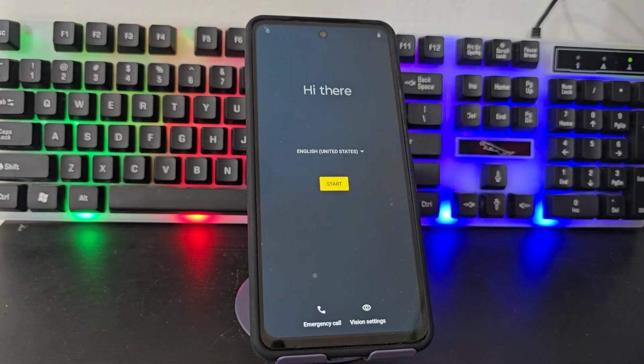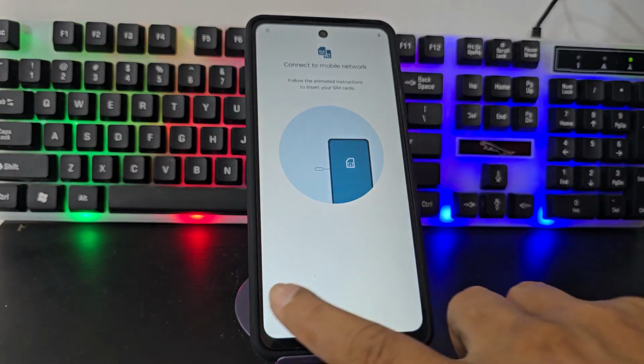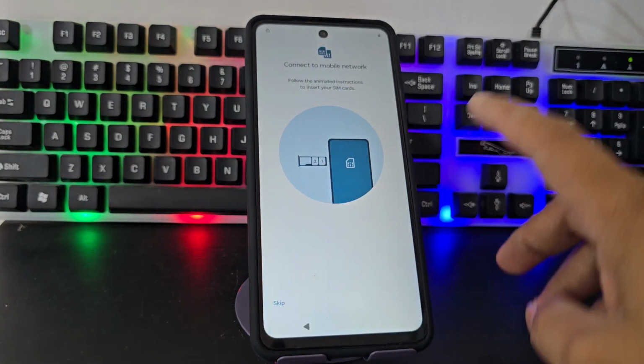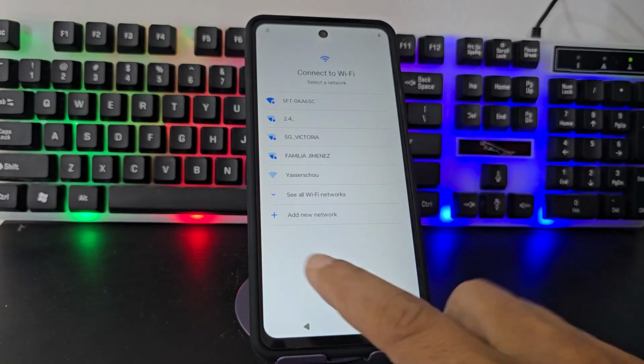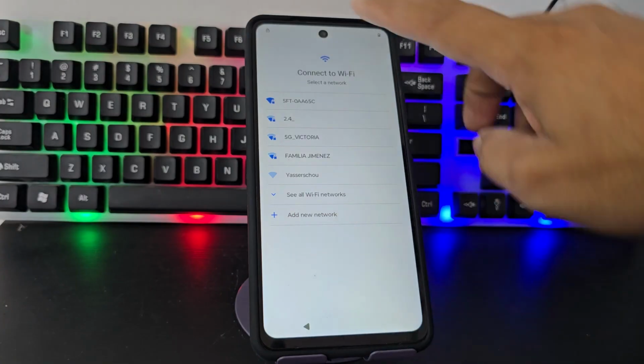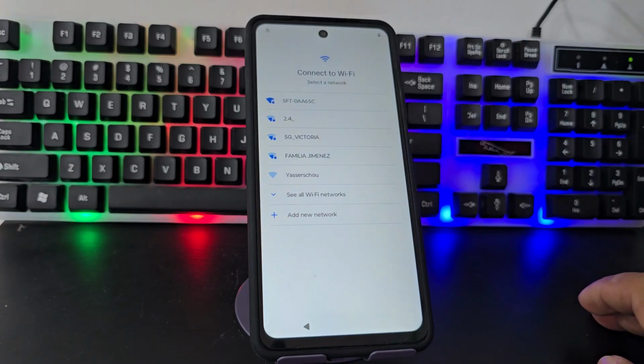What are we going to do? Well, first of all, we are going to connect to a Wi-Fi network if you do not have a face mask entered in the phone. You do not get the option to skip, and as we can see, we get this little padlock. It is because our phone has a lock. This has the forgotten Gmail account. If so, in the description of the video and in the pinned comment, we are going to leave a method to be able to solve it.